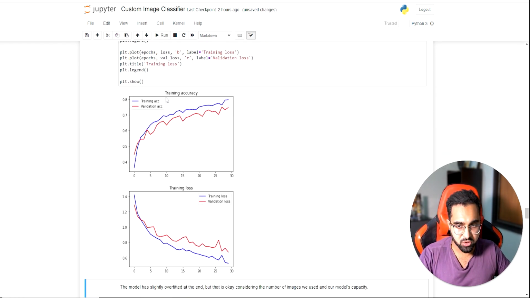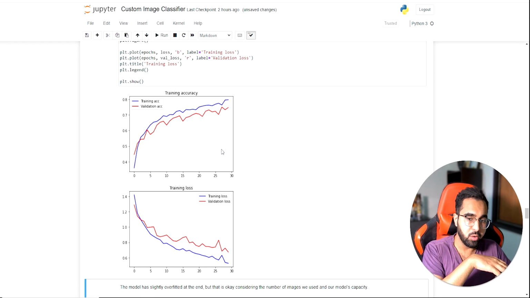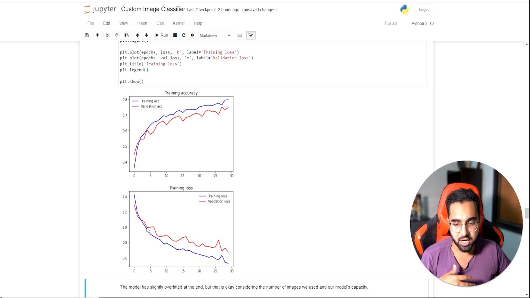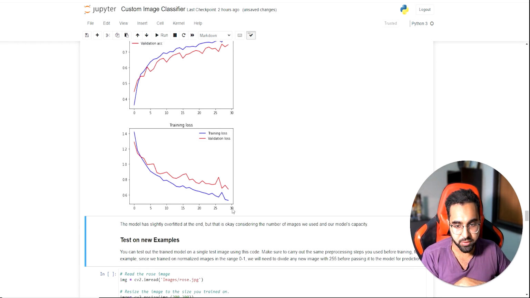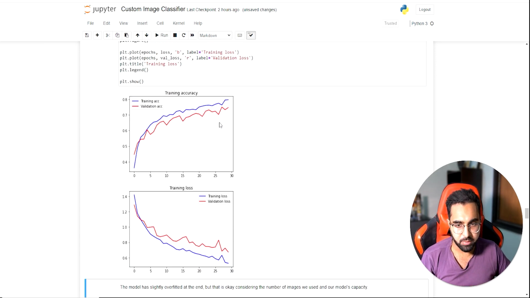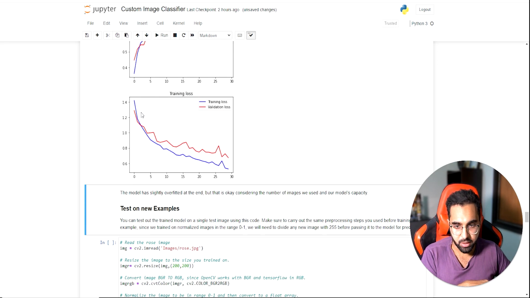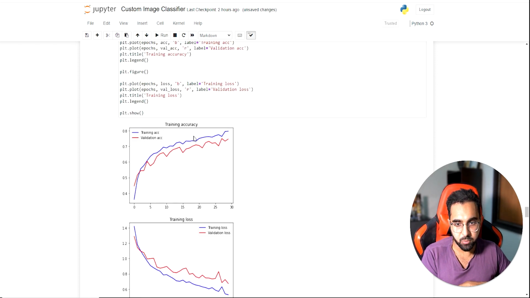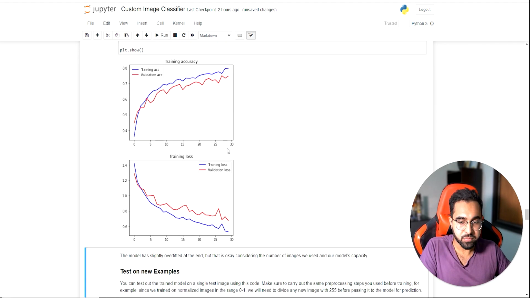So this is a chart which shows you how the training accuracy evolved over a total of 30 epochs, and how the training loss evolved over a total of 30 epochs. And this looks sort of good. I mean, it's not perfect, but it's really good. As you see, the accuracy increases for both training and validation, there's no overfitting or underfitting going on. Again, here you see both the training loss and the validation loss decrease over the 30 epochs, and it was continuously decreasing. So I would have gotten better accuracy and loss had I trained it for more epochs.